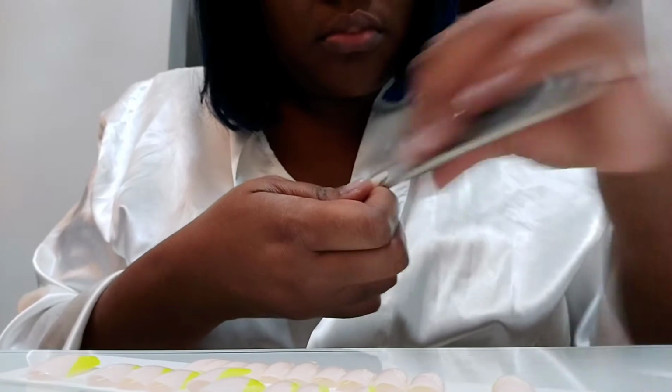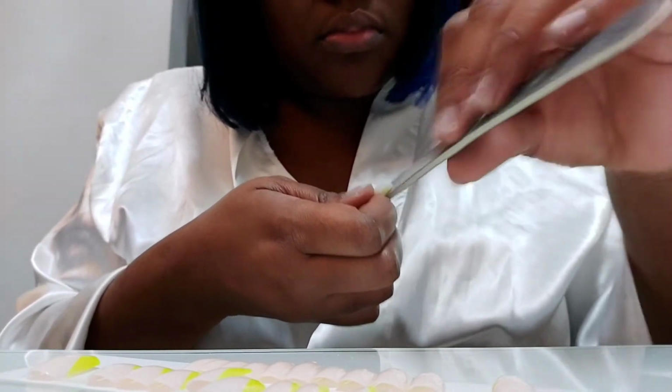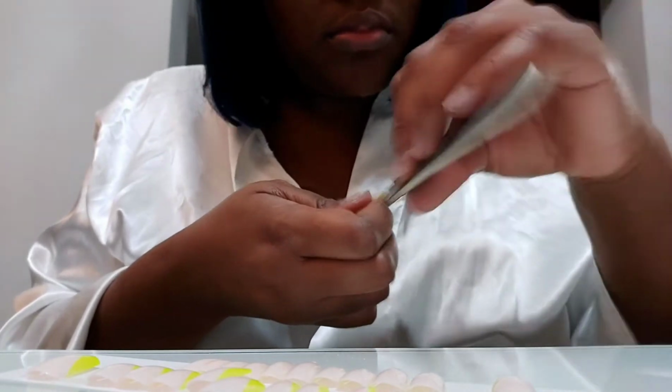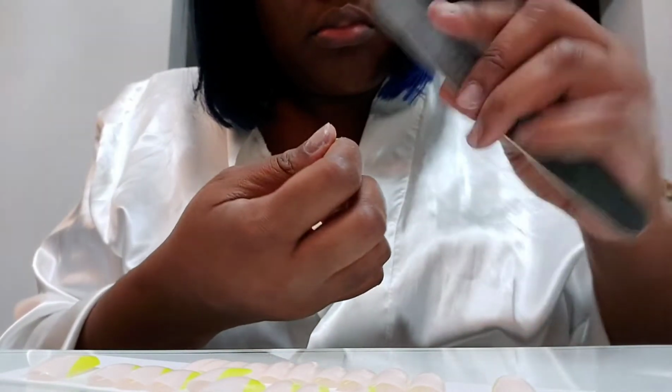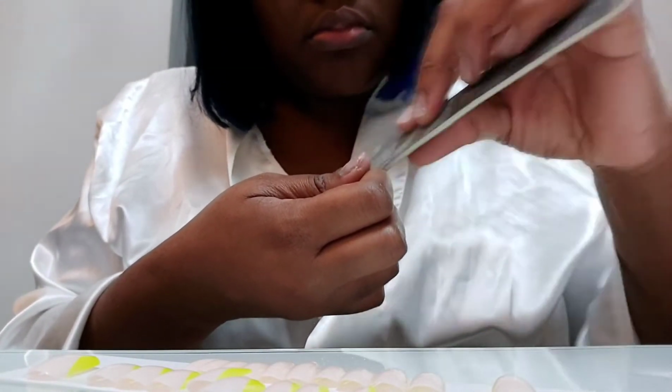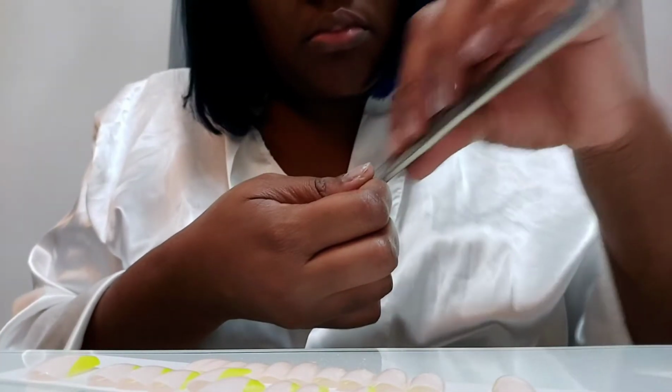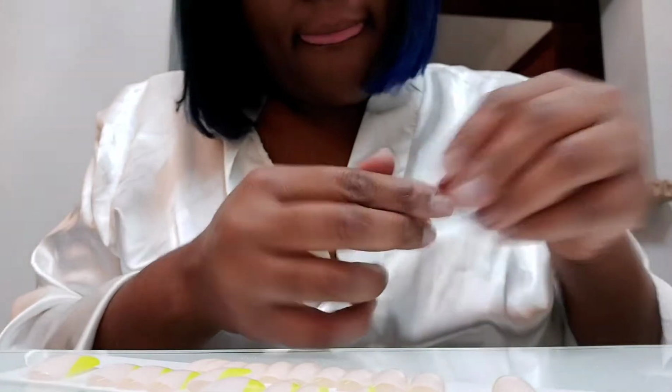So I'm just buffing the nails just to make sure I get the perfect fit. Normally there's like one or two nails that I have to kind of go in and tweak and make sure it fits my finger properly, because I am not just slapping these nails on and going. No. I need to make people think I went to the actual salon.